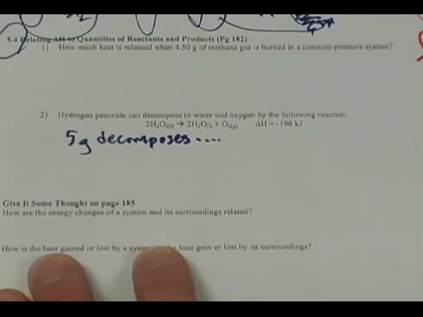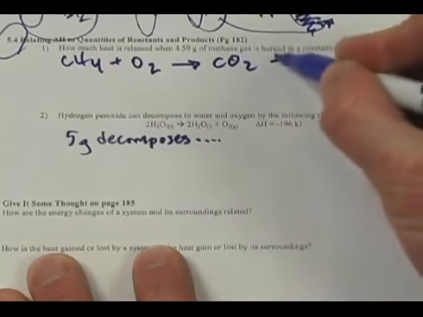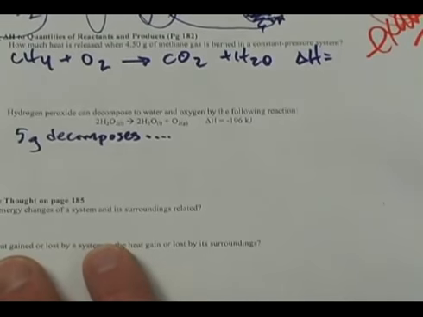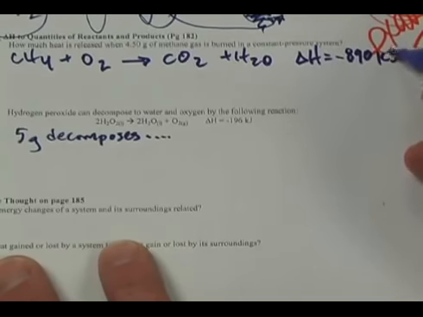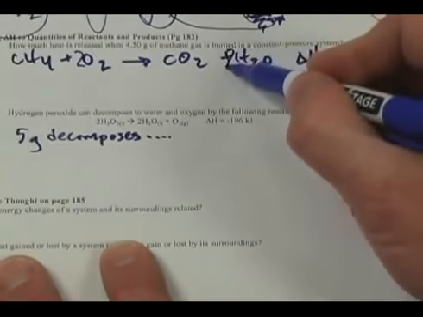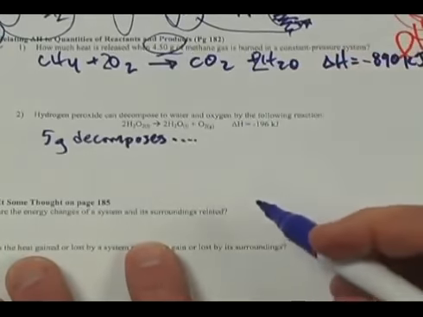And it doesn't say it on here, but we're supposed to use the equation from equation 5.18, which is actually on the page right before, and that has CH4 plus O2 goes to CO2 plus H2O, and the enthalpy change for this is a negative 890 kilojoules, or kJ. And to balance this equation, I need a 2 right here and a 2 in front of the H2O right here.